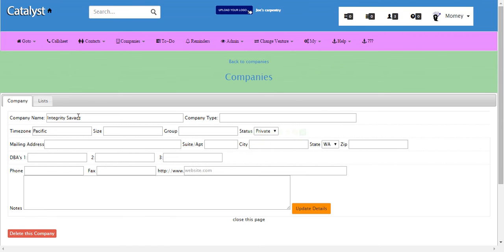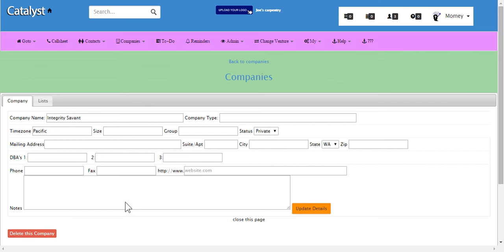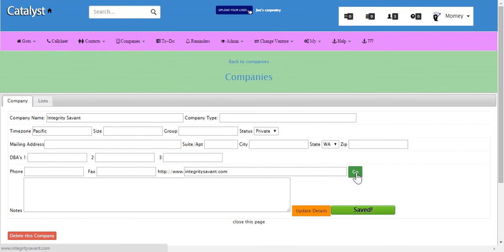Now, clicking on the company then takes me into the company file where you see another document upload here. So I can store documents about this particular company. Maybe it's a rate sheet or a flyer or an image of a business card that I have for somebody who works there. It could be anything that you want to store about this company. You can see here you can have up to 3 DBAs, actually names that they go by. The website, now be sure to only put the part that comes after the www, and you'll see here after you save that, now this go link will take me directly to that website.